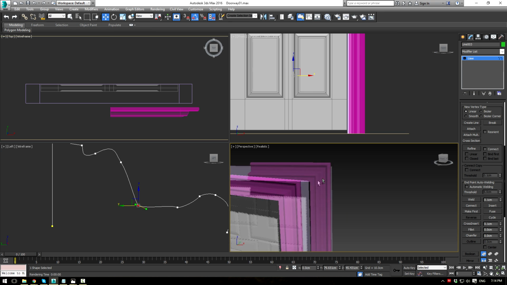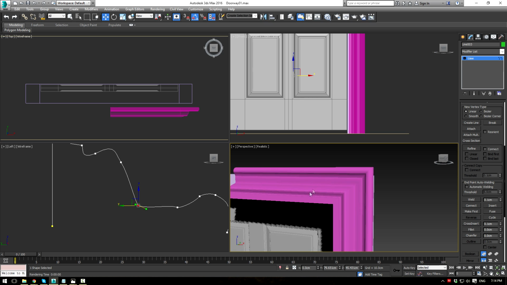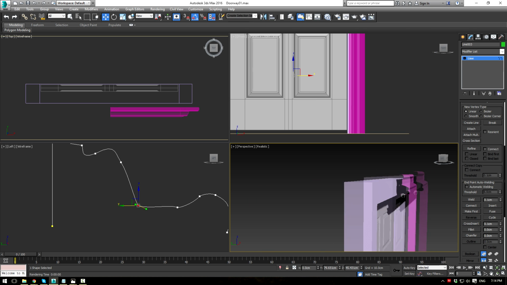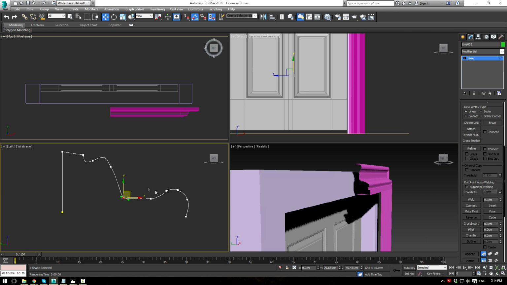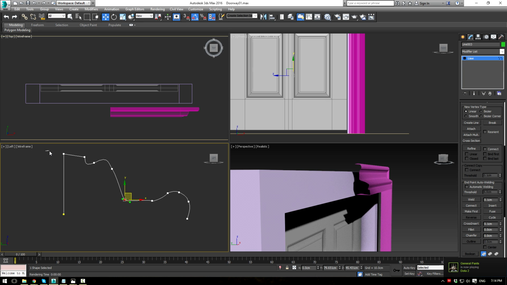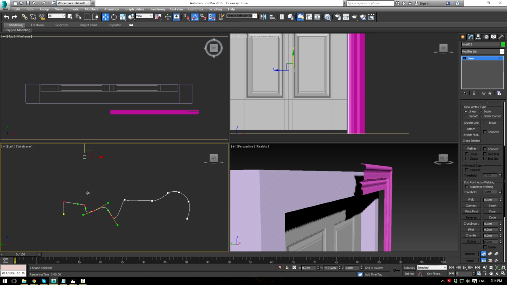Alright, something like that. You see we have kind of a nice little shape there, although it is a bit high. This needs to be much lower, so this has got to go down, way down.